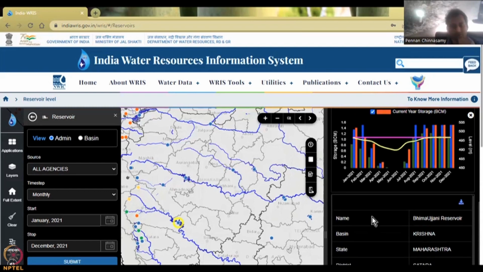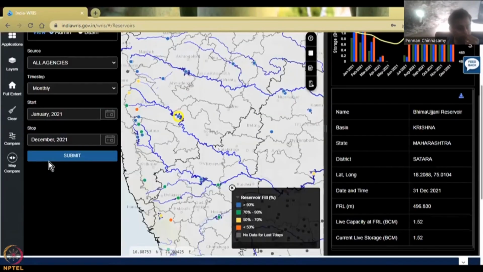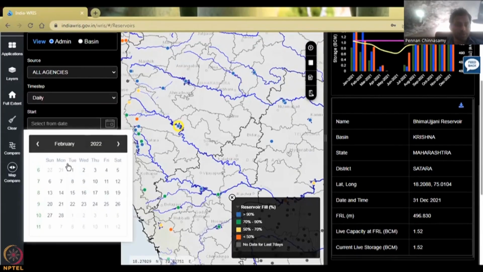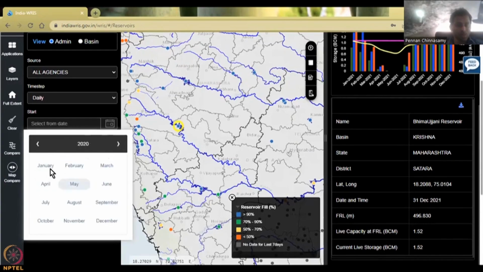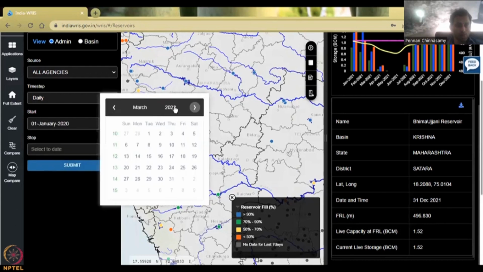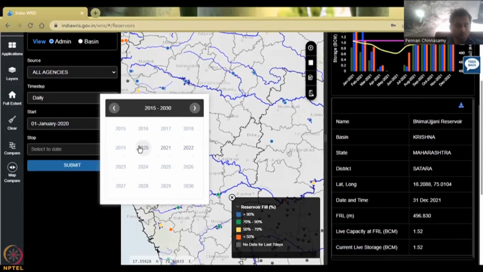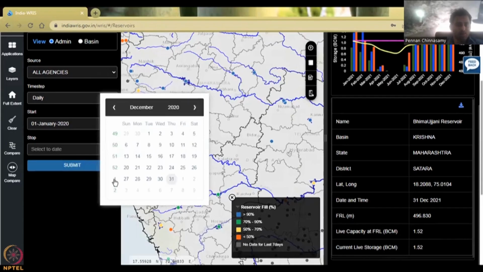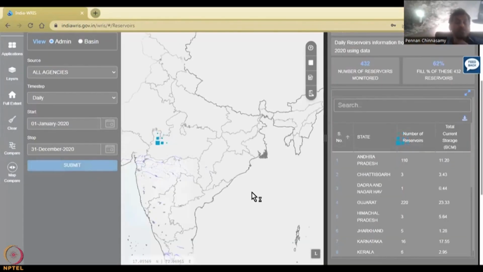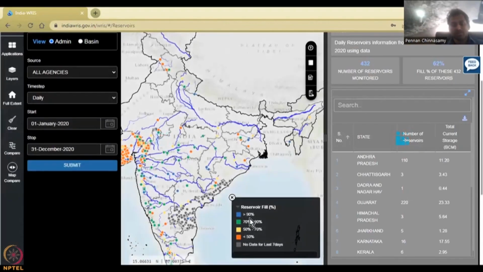With this, I think we have shown how to select one particular reservoir and all the data associated with it. You can also look at the data agency, the data range, and monthly, daily, etc. I'm just going to click daily to see if it works. You'll have to double check the year. I'm going to do 2020, December 31. So that's one full year I've selected, and the data populates. If it is blue, it means it is full of water, that is above 90%. Again, for some reason, it has to go back to the full India site.